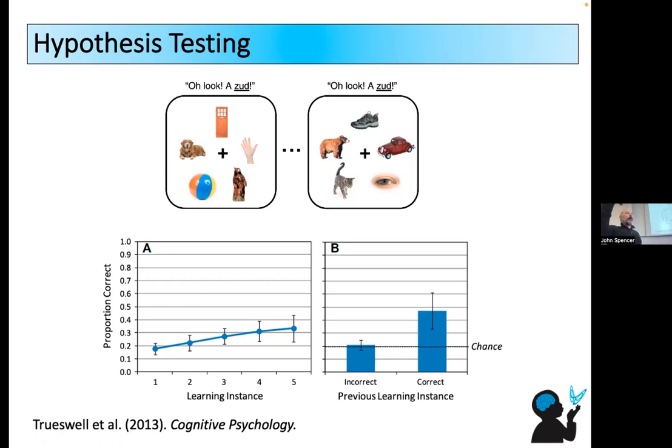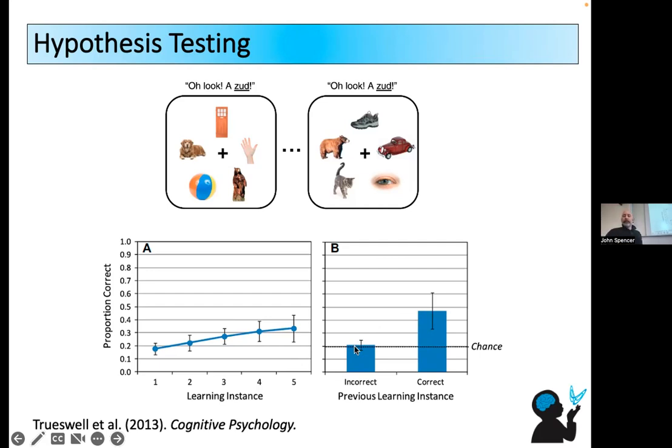Because you only tracked one single hypothesis. So if you got it previously incorrect, you should be at chance on the next guess. And that's what you see in the data. Whereas if you got it previously correct, of course, you should be pretty good and you should retain the hypothesis and make the same hypothesis later. So you're quite far above chance on those trials. Okay. So this would be evidence that if I got it incorrect previously, I have maybe no knowledge about what it might be.